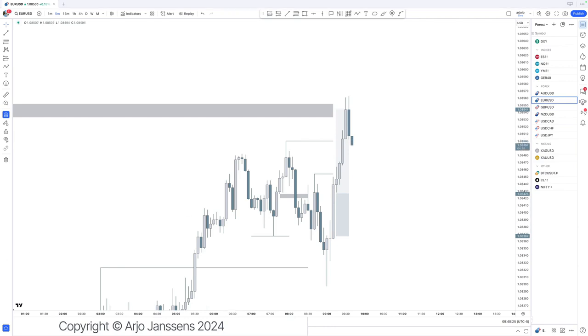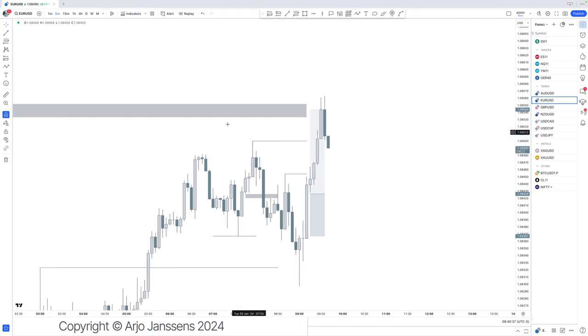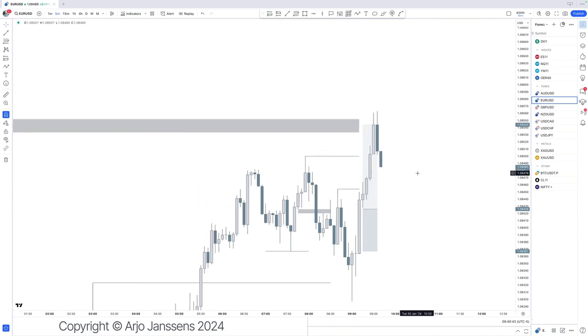I use horizontal rays on the high or low of the FVG, then set an alert on the ray. Yeah, I've heard about that as well before. I think it's a very personal preference type thing where I do not necessarily like the indicator right there. So I just use a very old-fashioned approach of looking at what time an FVG is potentially being created.